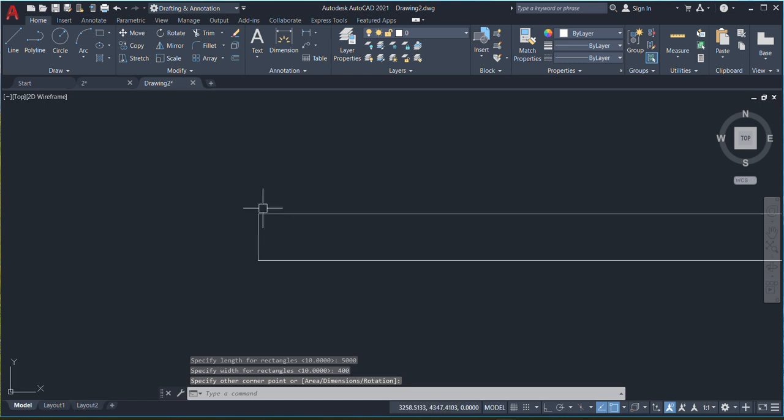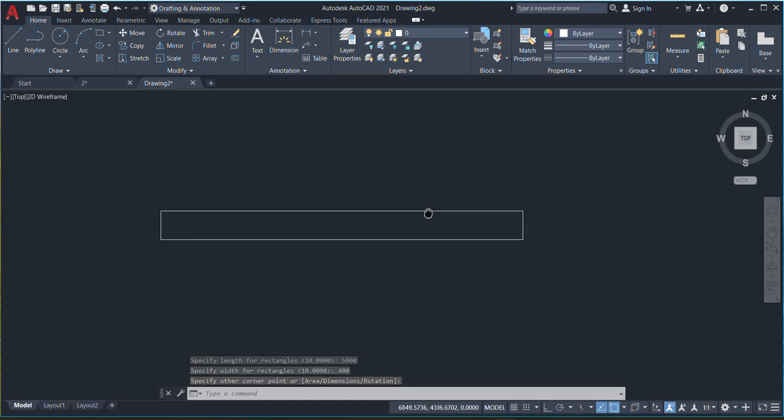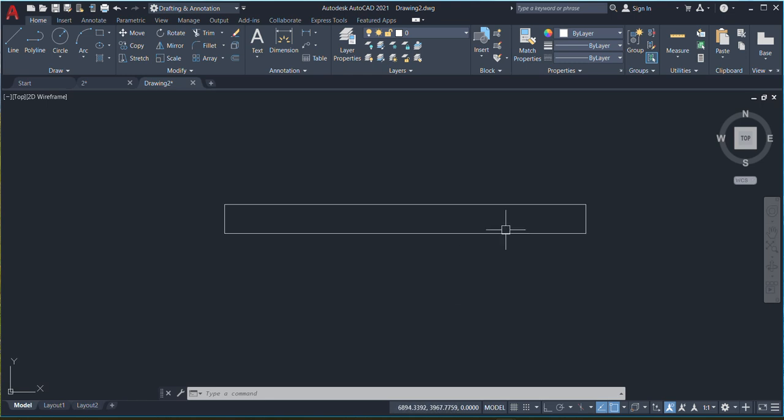So this is my beam. Now I want to represent the reinforcement for this. Firstly, I just want to explode this and next I am deleting these two.